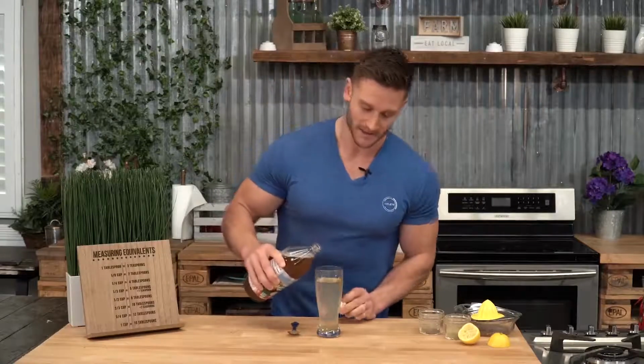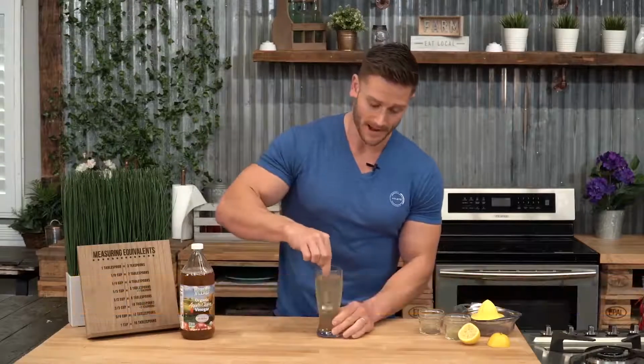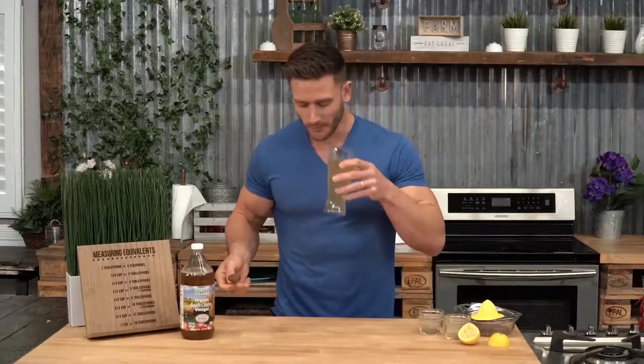Then, the star of the show, you thought I was going to leave it out, the apple cider vinegar. I'm going to eyeball this because I make this all the time. I'm going 2 tablespoons. That might have even been a little bit more. I like apple cider vinegar simply because I like that little pungent taste, but not everyone does. The reason that we are using it here is we're leveraging the digestive power of it, but we're also leveraging the blood glucose modulating power of it. It's going to help bring down the blood glucose so that your fasting period, or when you're dieting in general, is less of this with the blood sugar rises and falls and much more of this. You stay nice and stable. So I'm going to go ahead and mix this bad boy up. Nice little morning cocktail. It's pungent, but doable. And what it does to your body makes it worth it.